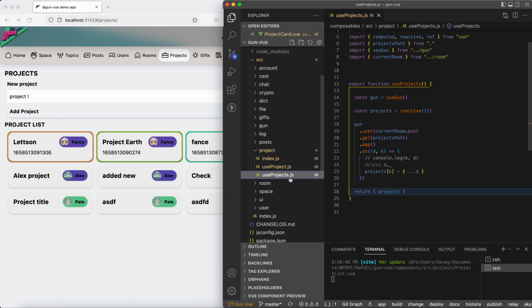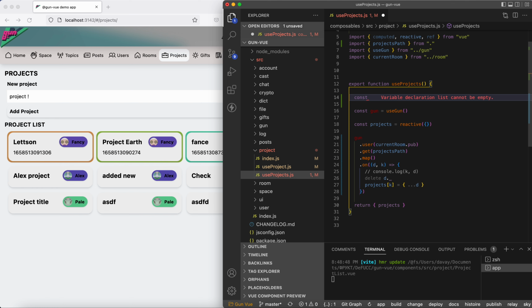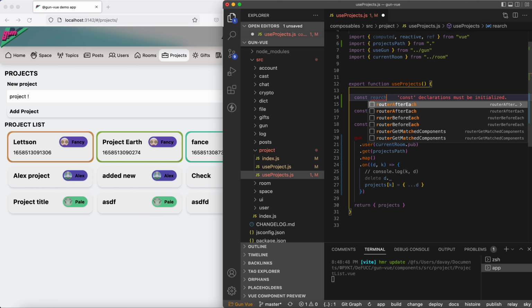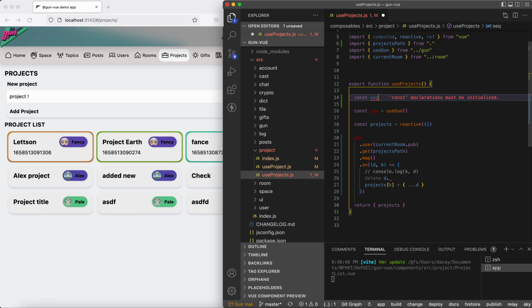Okay, let's go. We have the use projects. So I want to have something like a search reference, ref, that's just an empty string, so search.